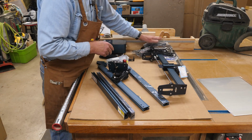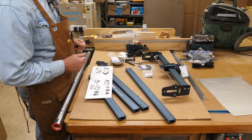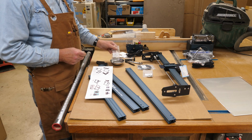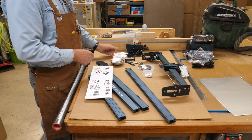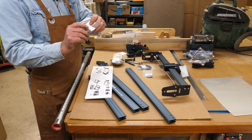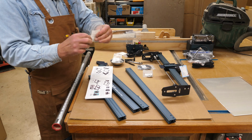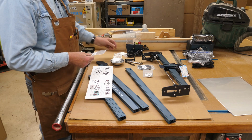So I'll get everything unwrapped and laid out. We'll put this together. Okay, I'll be doing this in detail as I do all of my assembly videos. The bags are labeled. For example, this is for step 1, step 2, step 3. There is a little bag here with a spare laser lens in it. And yes, it is actually in there, so be careful of that. Don't lose that. Put that someplace where you'll be like me and forget where you put it.